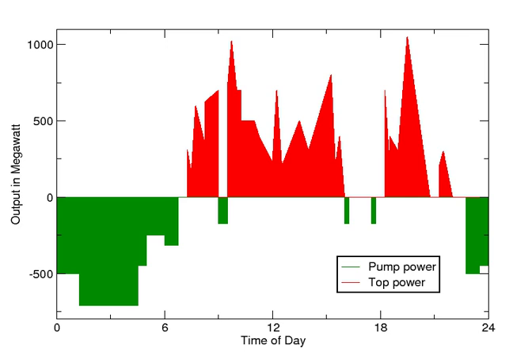Pumped storage provides a load at times of high electricity output and low electricity demand, enabling additional system peak capacity. In certain jurisdictions, electricity prices may be close to zero or occasionally negative when more electrical generation is available than load can absorb. Although at present this is rarely due to wind or solar power alone, increased wind and solar generation will increase the likelihood of such occurrences. It is particularly likely that pumped storage will become especially important as a balance for very large-scale photovoltaic generation. The high non-firm renewable electricity penetration in some regions supplies 40% of annual output, but 60% may be reached before additional storage is necessary.